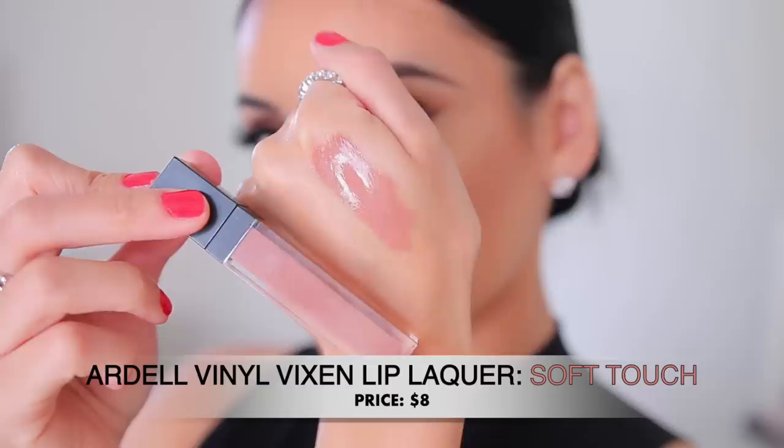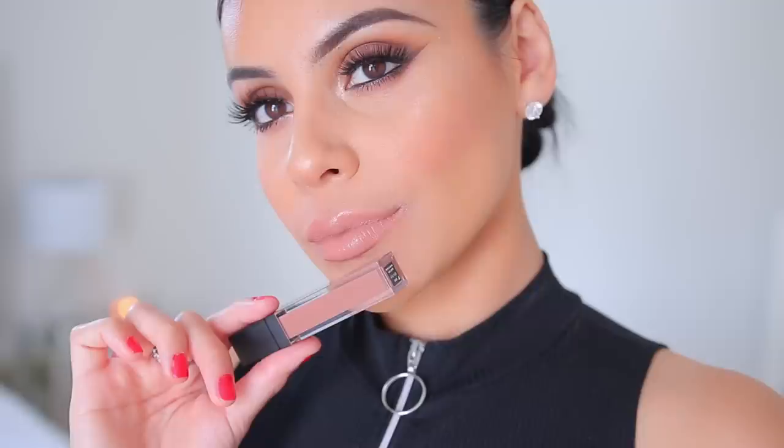And then I love the shade Kinky Nude. This one is a little bit lighter than what I have on today. It's more of a pinky. Again, I hate to say pink because I just mentioned that I don't really love pink, but this has a little bit of a pink undertone, but it is still beige, nothing crazy. It's more mauve-y, more cool tone, and I think it's beautiful with anything. I just feel like it gives you the perfect finish and shine to your lips without being too much.